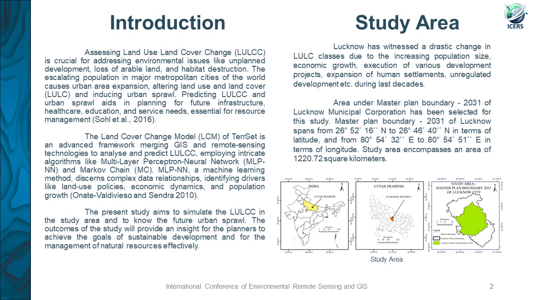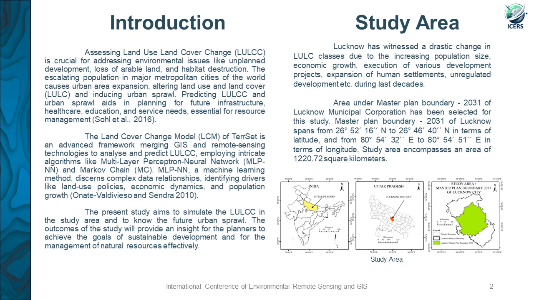Introduction. Assessing land use land cover change is crucial for addressing environmental issues like unplanned development, loss of arable land, and habitat destruction. The escalating population in major metropolitan cities of the world causes urban area expansion, altering land use and land cover, and inducing urban sprawl. Predicting LULCC and urban sprawl aids in planning for future infrastructure, healthcare, education, and service needs essential for resource management.